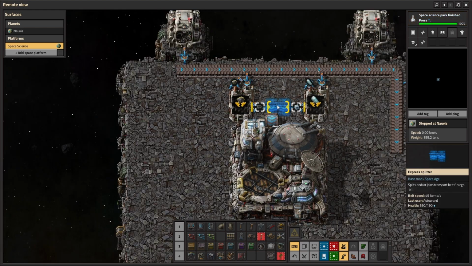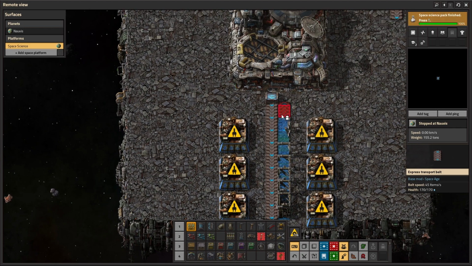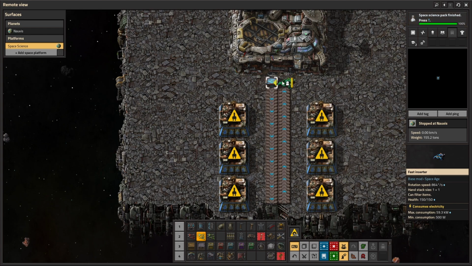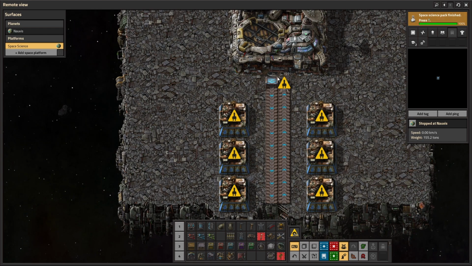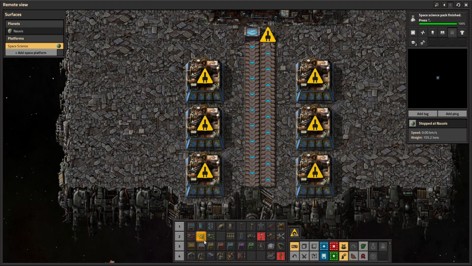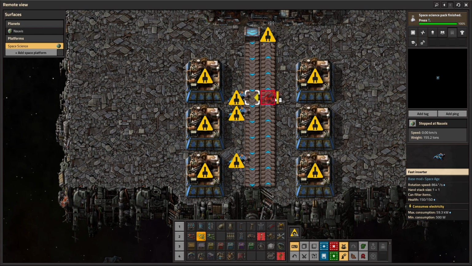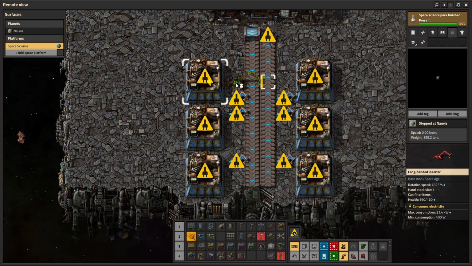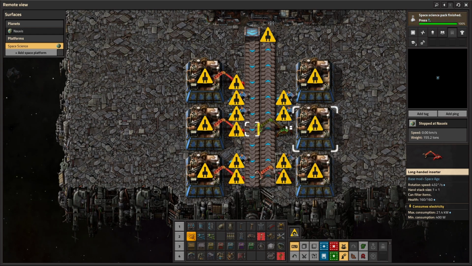So if we had a situation like this, these can go out onto the same belt, and we can input white science in from here. Yeah, sure, why not? So that is two inputs. Inputs coming from this direction. This one will output onto this direction, and then long-hand inserter will bring these out and bring these in.